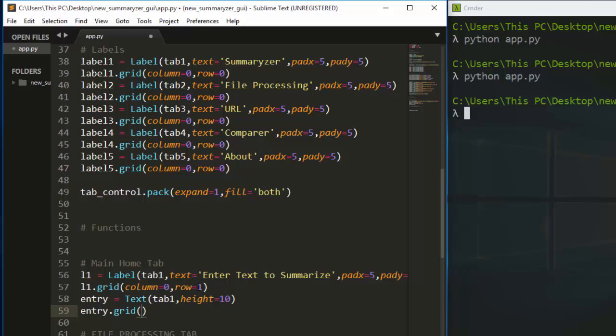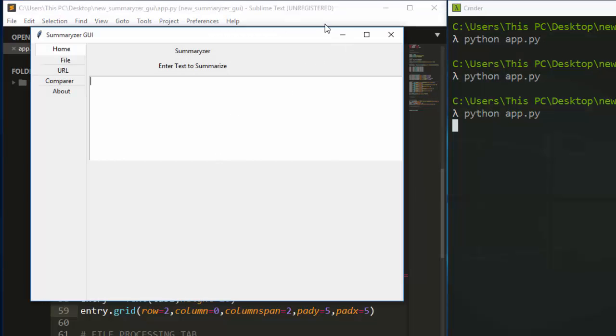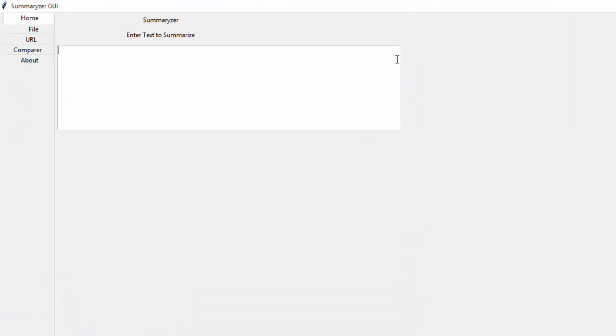So I think it's better I change this one, right? So this is going to be our row 2, right, column 1, column 0, and you can also supply the particular span of all of those things. So let's call that column span is equal to 2, then a row, we don't need a row span, let's pad x, let's save it. Okay, so we have an interesting tab, but you need to be able to bring the scroll text to be able to scroll there because some of the text can be plenty.